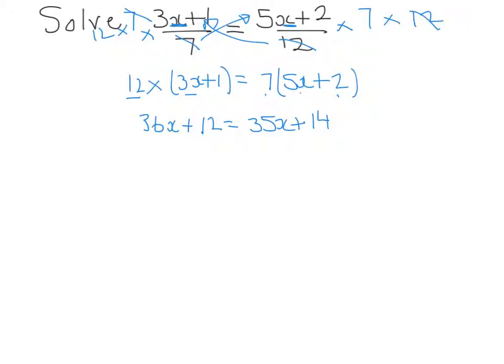Now we need to get all the x's in one spot, so I'll minus 35x on both sides, and minus 12 on both sides. Now if I do that, 36x minus 35x just leaves 1x left over, and the plus 12 and the minus 12 cancel each other out. So all my unknowns are now in one spot, because on the right hand side here, 35x minus 35x will cancel out. And 14 take away 12 is 2. So my solution is x equals 2. Let's try another.